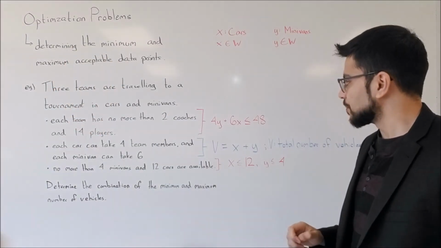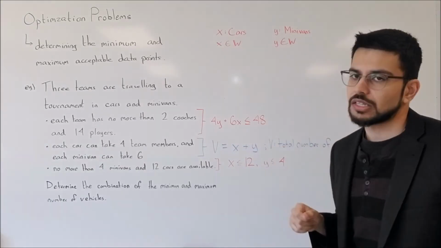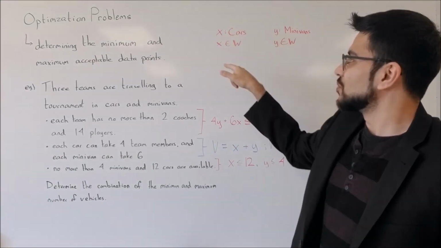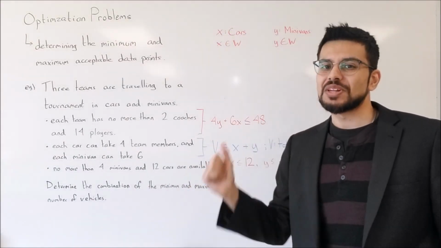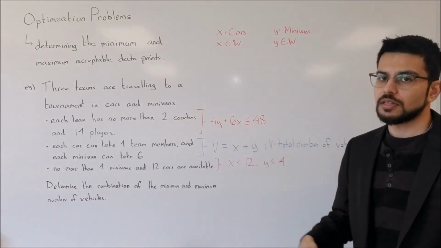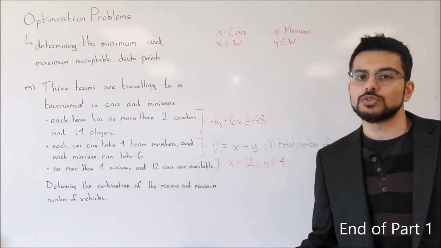Oh, and pardon me, but I made an error on this inequality here. I've just swapped the X and the Y positions, just in the way that I've written it down. That's why it helps to use, say, C for cars and M for minivans. But I've made that correction now. It should be 4y, that's how many minivans you have, plus 6x is less than or equal to 48.